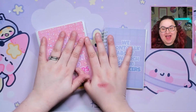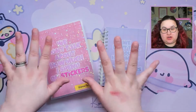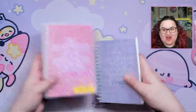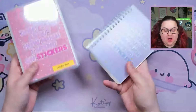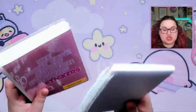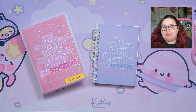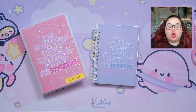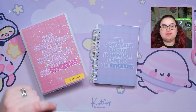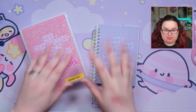So I have been super prepared this year, and I've got everything organized to be able to show you the way that it is. In these, which are going to be available on the day, are my die cut stickers and my sticker sheets that I'm bringing to the event with me. So if there is anything on my website that you want me to bring along, please, please, please reach out to me through Instagram DMs, or on Discord if you've got me on Discord, and just let me know what you want me to bring.